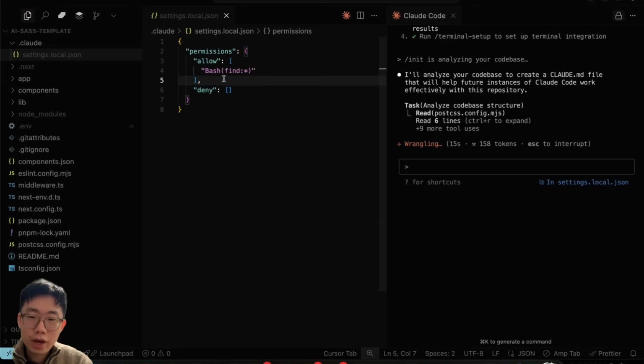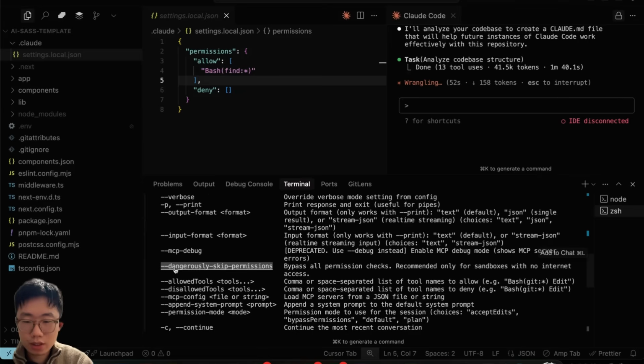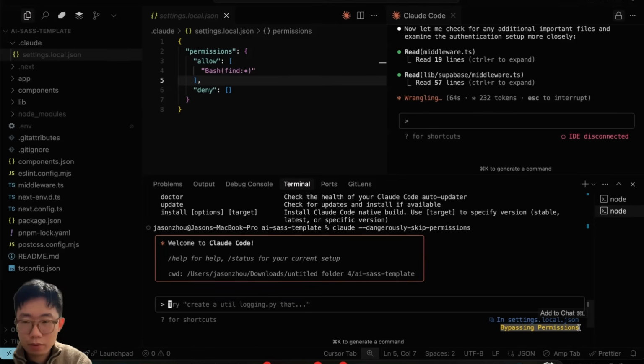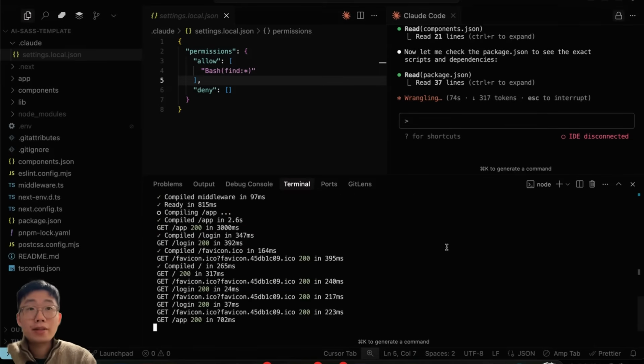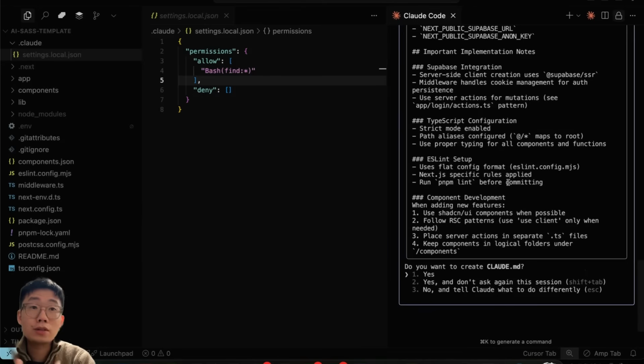I know some of you actually want Claude Code to always automatically run tools, and there's a way you can do that as well. You can use dangerously skip permissions, and this will show you that it is bypassing all the permissions, so none of the tools will ask you for permission. Though I wouldn't actually recommend this, because from my experience, one of the key advantages of the Claude Code UX is that it allows you to interact with Claude much better, and I will explain what I mean.